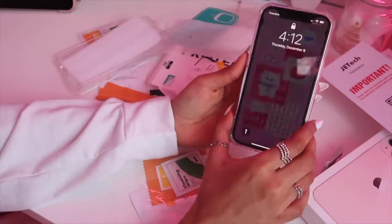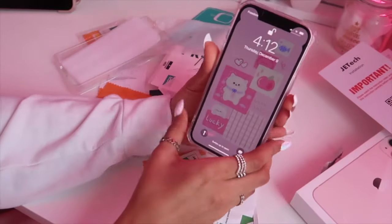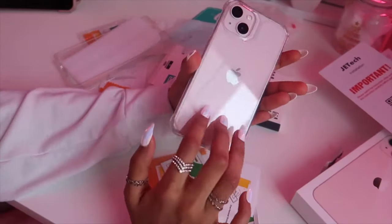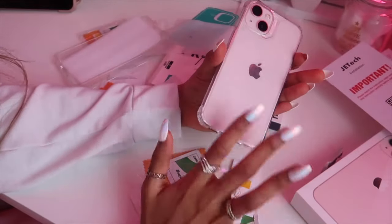So I put the screen protector on. I tried making it perfect. It was a bit hard, but I got it on pretty well. And then my clear screen protector, I decided to get a clear one because I wanted the pink to show, but it literally looks white in this angle.